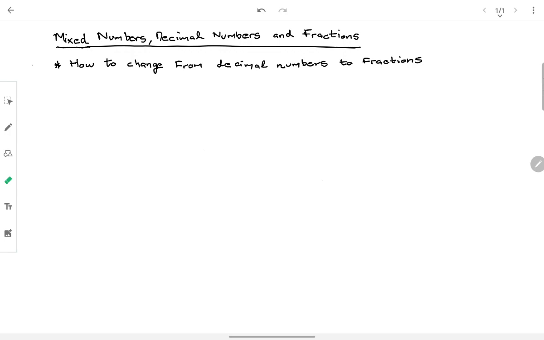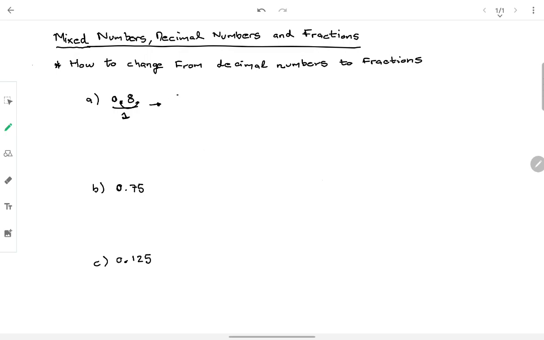The last thing we are going to see today is how to change from decimal numbers to fractions. Let's see 3 exercises. We can represent a decimal number as a fraction if we divide it by 1. So to make this a fraction with no decimal numbers, we need to move this point to the right 1 spot. That means we are multiplying it by 10. So we need to add a 0 in the bottom part.